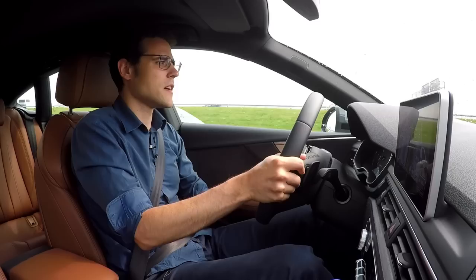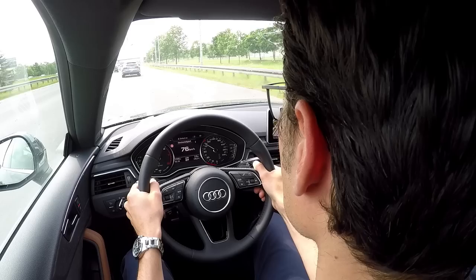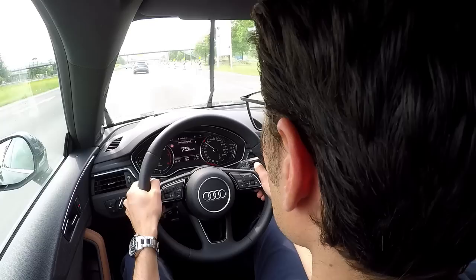Assistance systems also. I can set the adaptive cruise control, for example, doing a good job keeping the distance to the car in front of me. Also the high beam assist sees the traffic signs, and in comparison to the information we get in the GPS, the speed is adjusted accordingly.